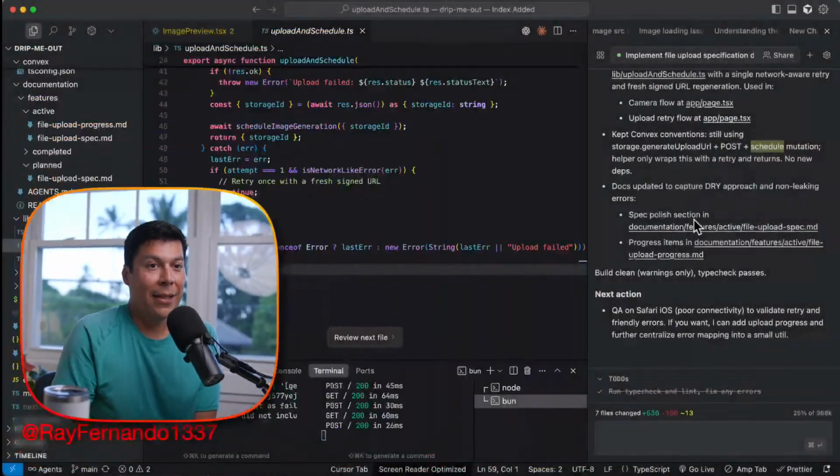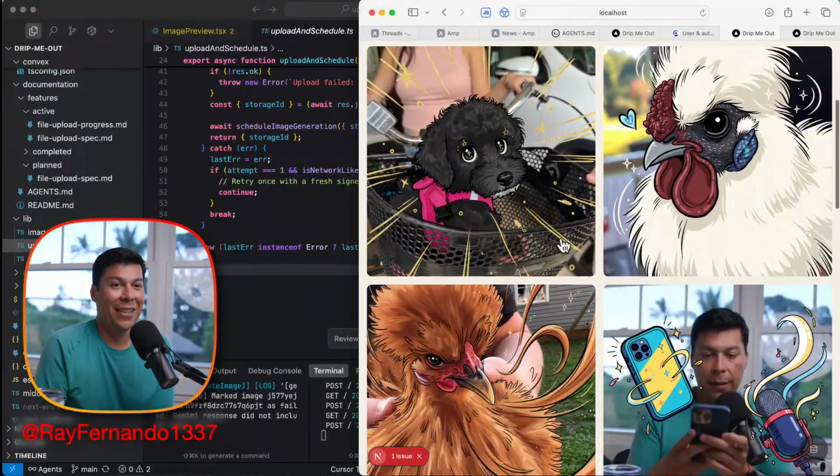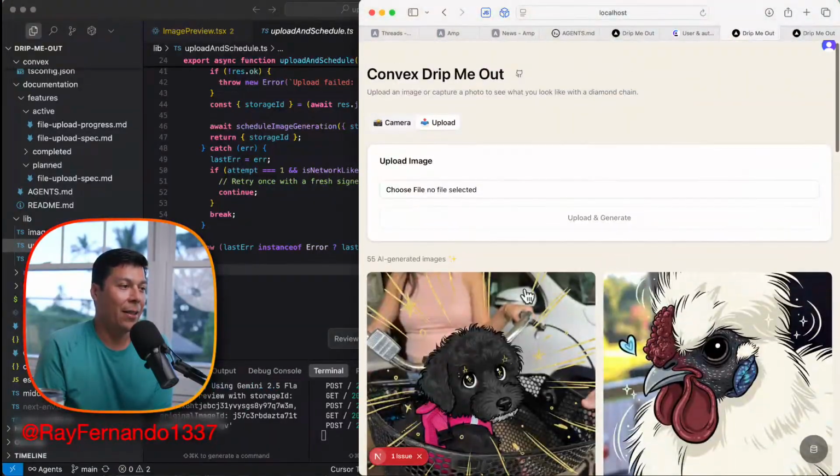So for me, what I want to do next is maybe make the photo upload the default one. I like this gallery view, which is really fun because now other people can see examples of the gallery. And the gallery thing is really interesting in and of itself. But so far, it's been pretty fun to see what people are doing right now. You can see I've had to do nothing. This is all reactive, and this is part of why I use Convex, because Convex has a lot of this stuff built in.